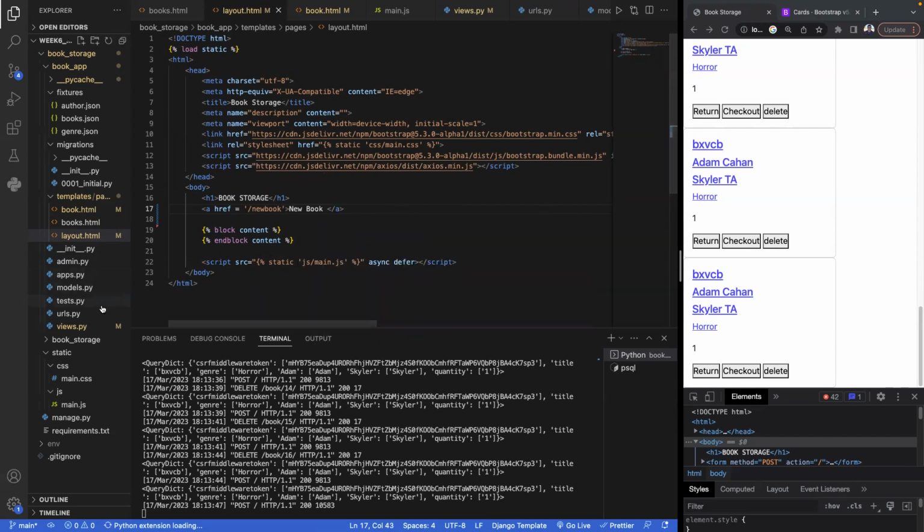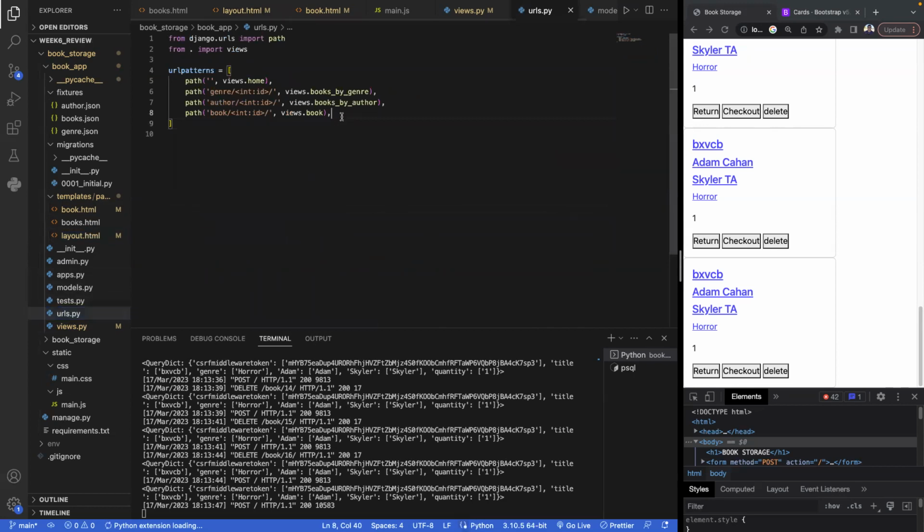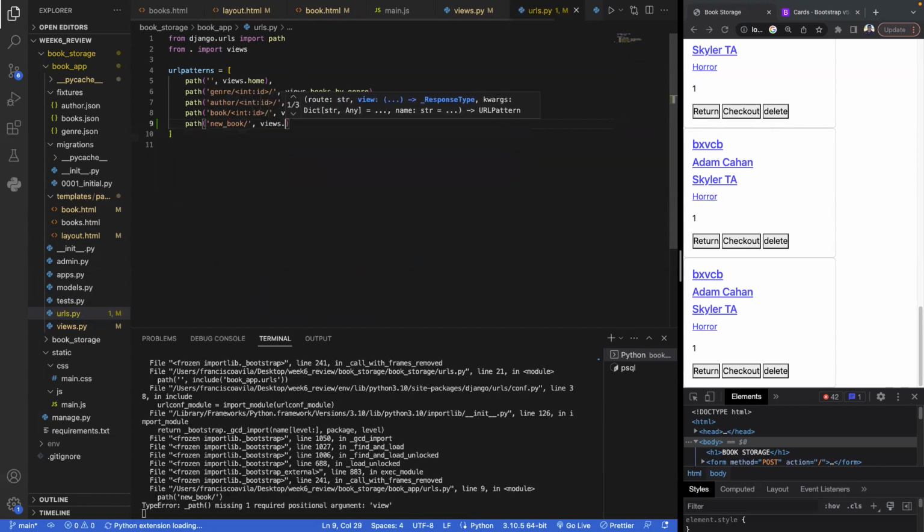Now that I have that, I can go over to URLs, create that path. That path can then call use.newBook.